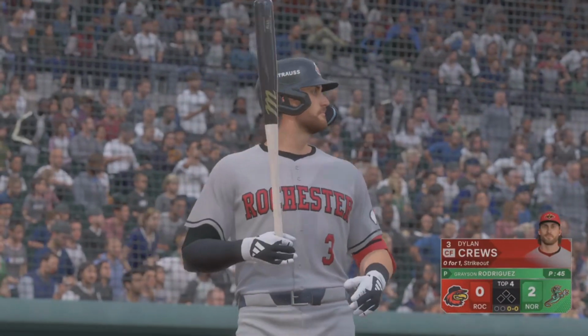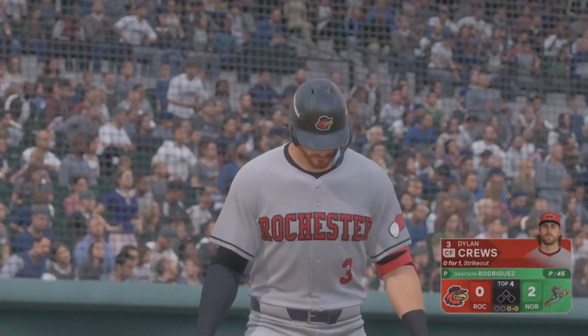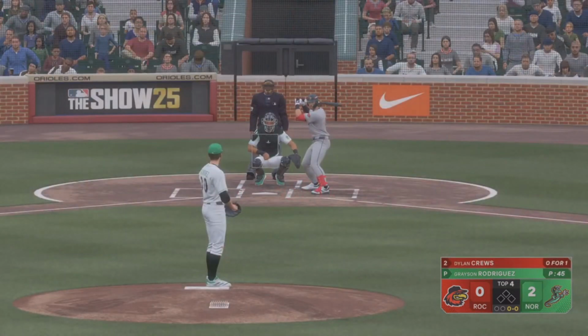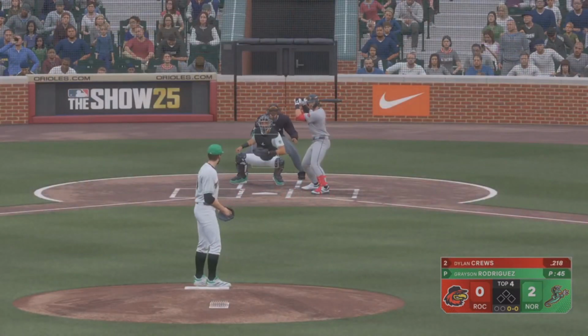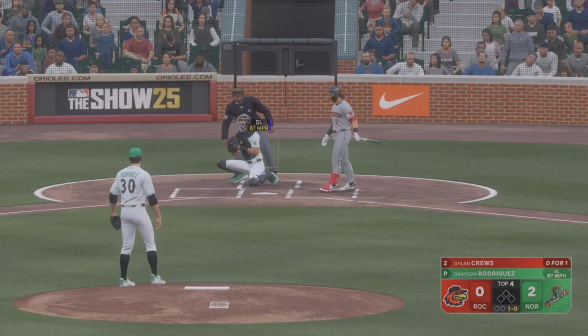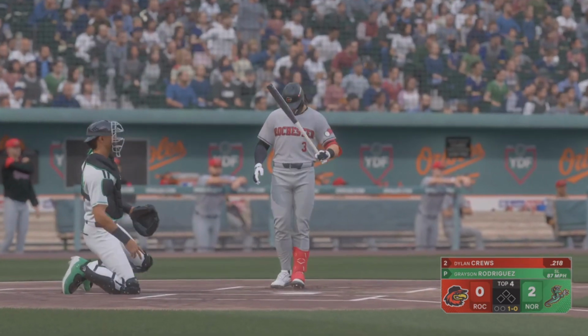Top of the fourth inning with the Red Wings at the dish. Nice job to spot the slider out of the hand and read the movement. He did well to lay off that pitch.